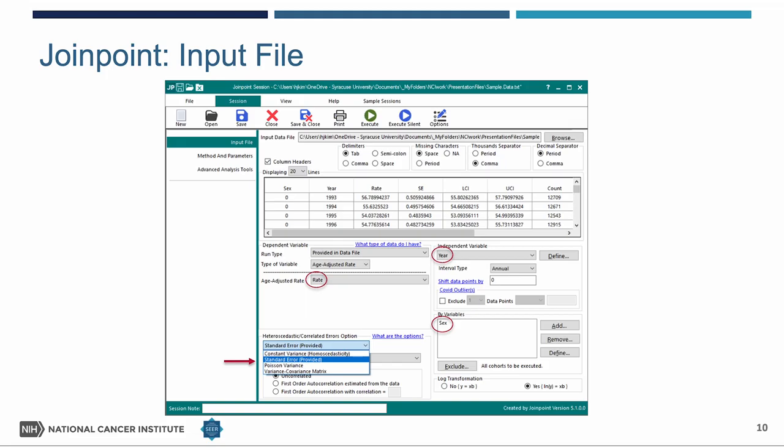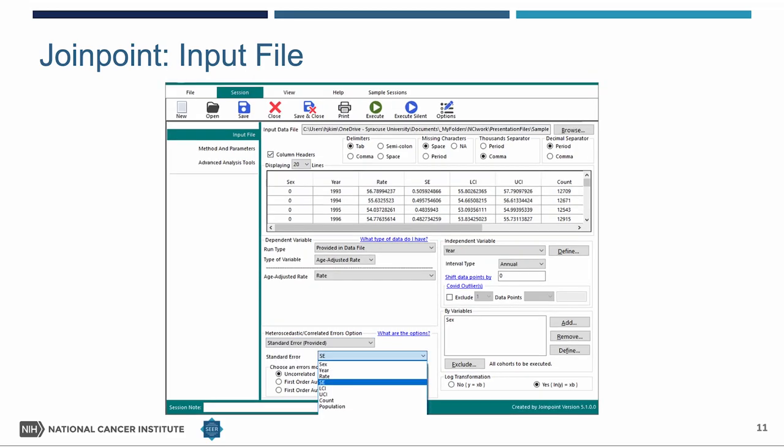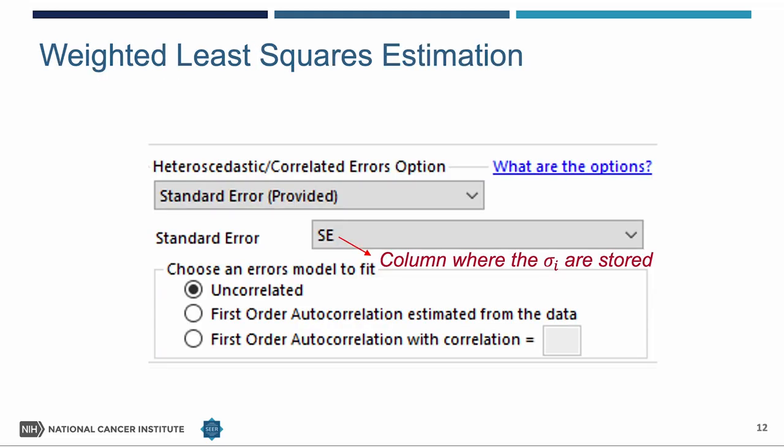When I kept the default or choose the standard error provided option, you can select the variable where the standard errors are stored. For this data set, it is the column under the heading of SE. I selected SE for the standard error provided. Below that is an option to handle correlated errors. The default is uncorrelated, and Joinpoint can handle autocorrelated data and also a general variance covariance matrix provided.